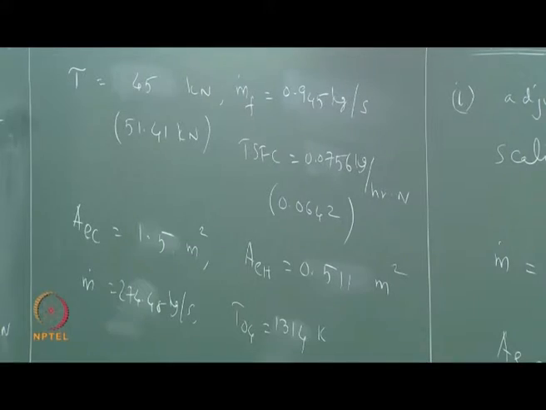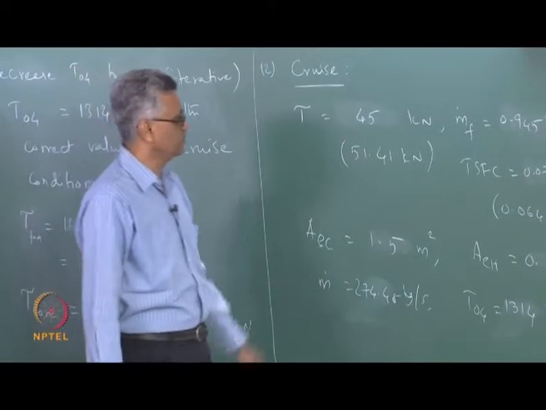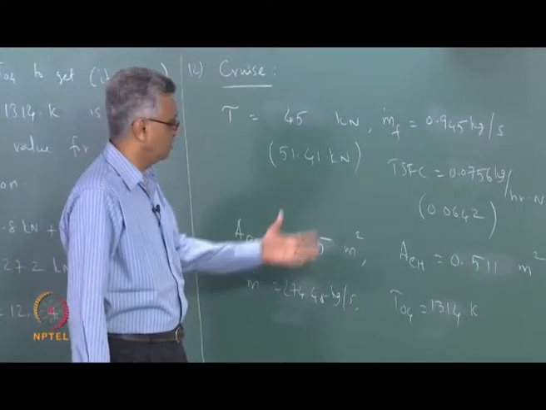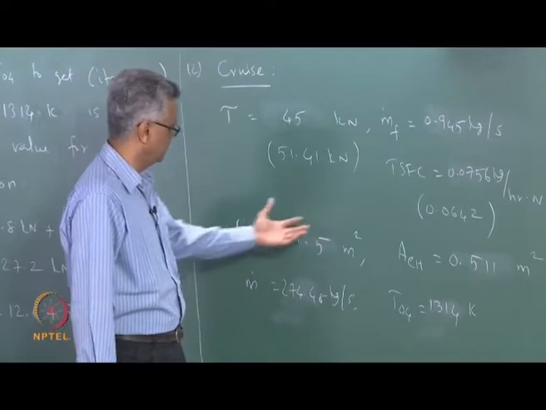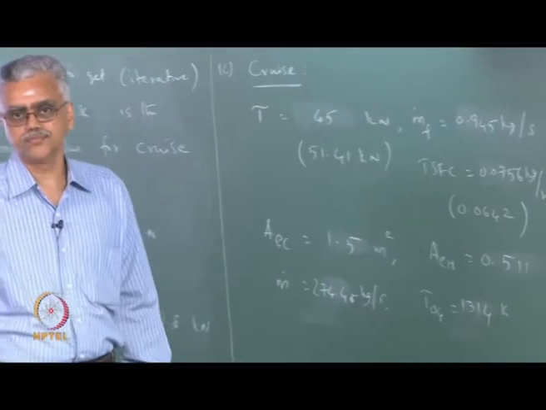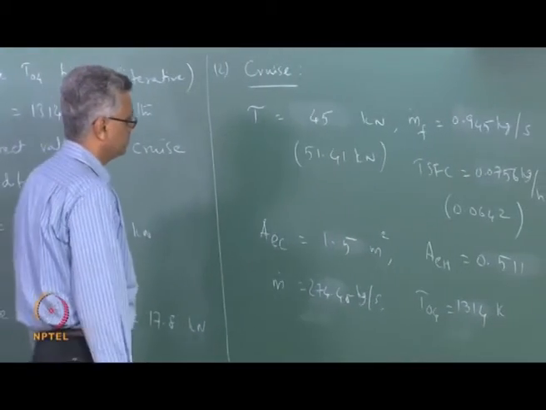So you can see that our calculation procedure actually allows us to adjust conditions. It is able to not only predict values correctly for static conditions, but we are also able to adjust the thermodynamic quantities, the areas and other things for predicting thrust correctly under cruise conditions also. Okay, so the procedure is actually a very consistent procedure.